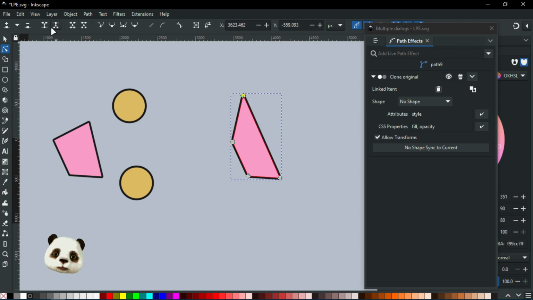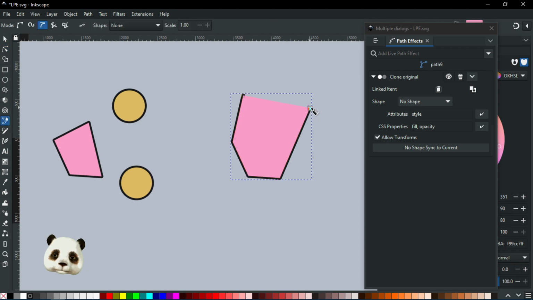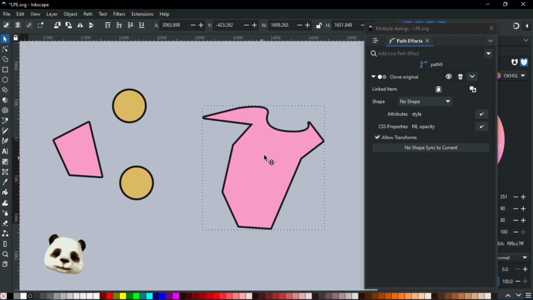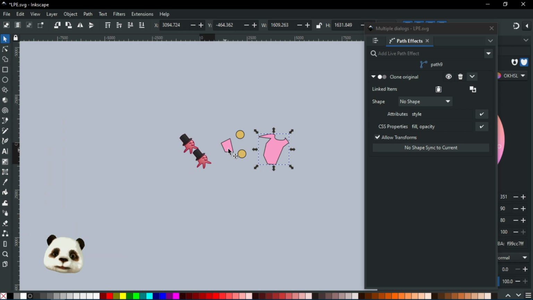Let's try to separate this into 2 points. And see, now I separated it like this. If I come with my pen tool, and I just start making new geometry, yeah, it applies. So now I can just close it here if I want. You see, really cool. You can create geometry from this.